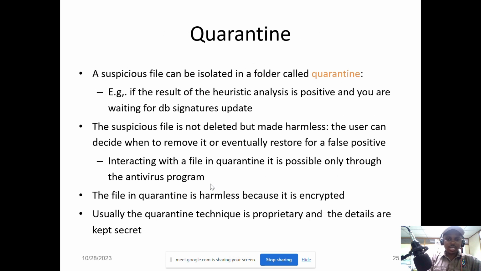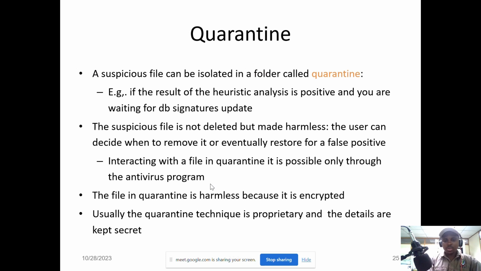You can quarantine it, thus isolating it from all operating system files and other files on your machine, so that it will no longer be harmful. So if the suspicious file is not deleted but made harmless, the user can decide when to remove it or eventually restore it in case of a false positive.